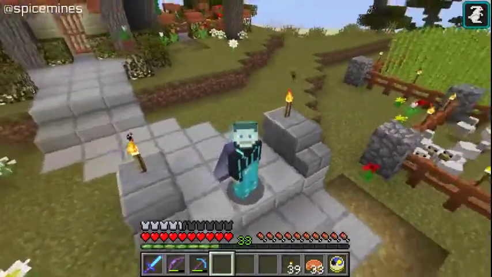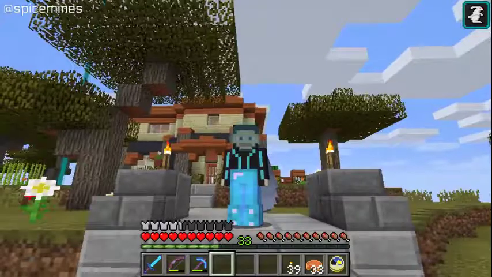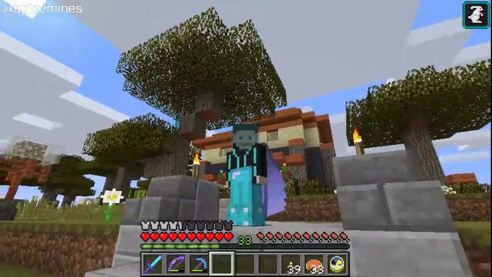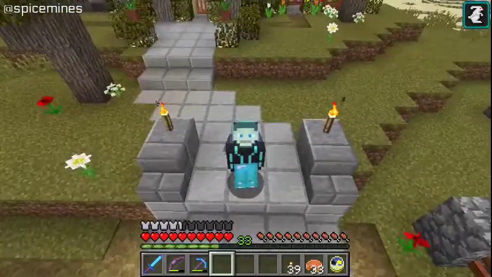You'll see by the wings on my back that we have the Elytra. I went ahead and enchanted them with Unbreaking 3 and Mending, so they are complete and ready for use.